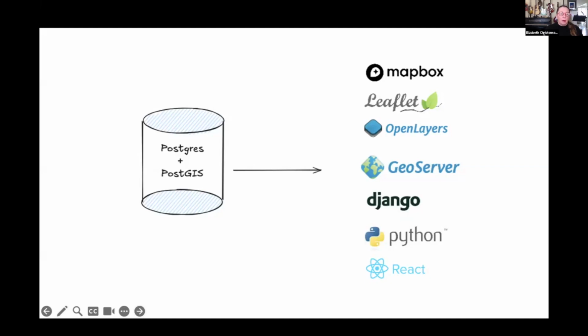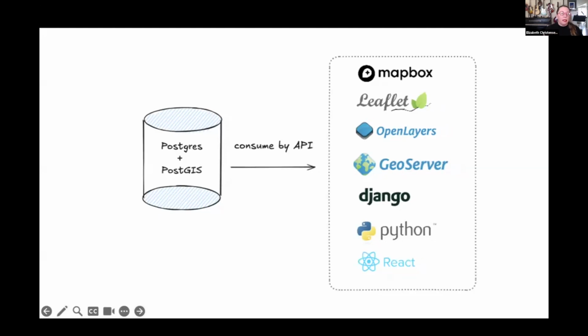And if you're in big time stuff and you're building Python and Django projects and React projects, you can also use some of these. So all of these frameworks that are using some kind of JavaScript all want one thing from the database, and that's to consume it via API.